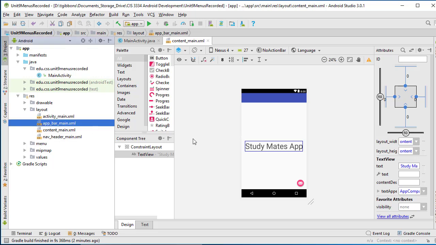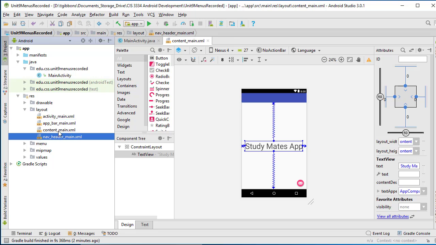And then the app bar is this top bar here, and the format of that is set there. So again, generally we won't be modifying activity main, we won't be modifying app bar. You will be doing a little bit in the assignment. You can modify the header here, but most of the work would actually be done in this content main.